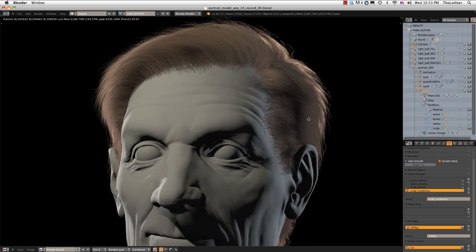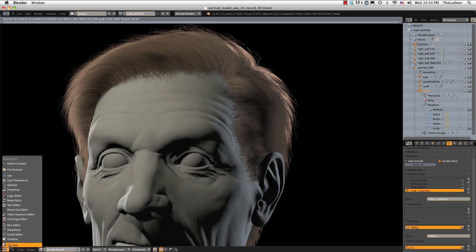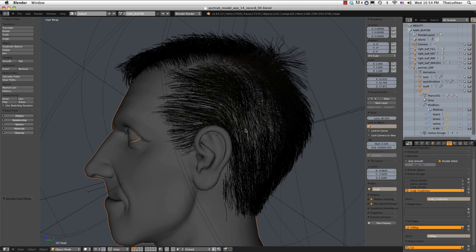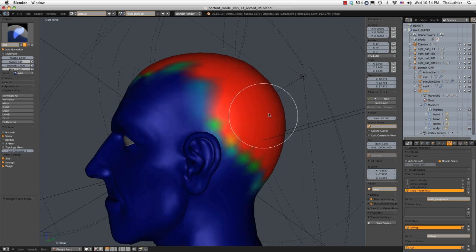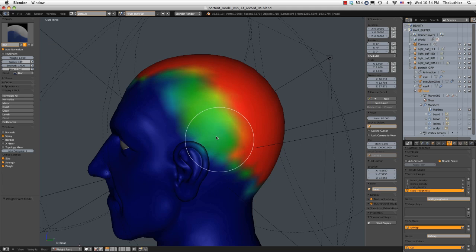I think this dark area right here is perhaps too abrupt of an ending to the influence, so I am going to change that now in 3D view and hide my hair, my scalp, Control Tab into weight paint mode, grab my blur brush rather, and then just blur this.